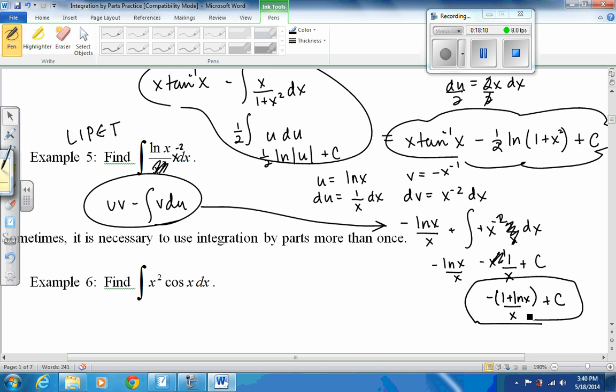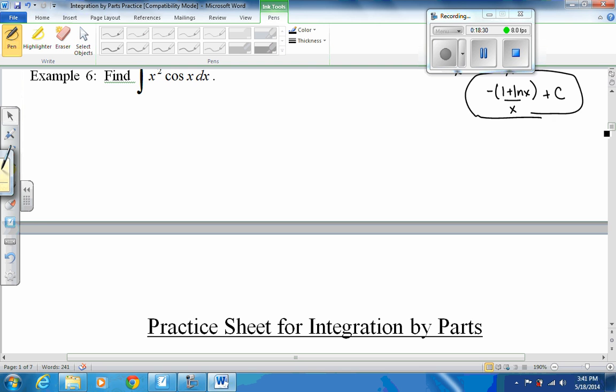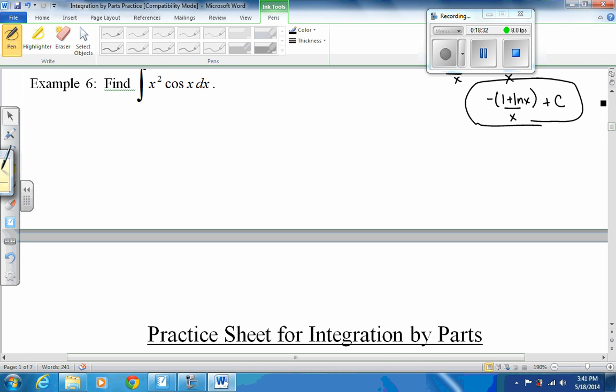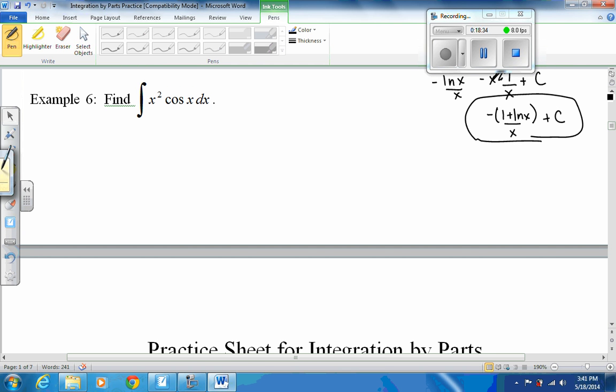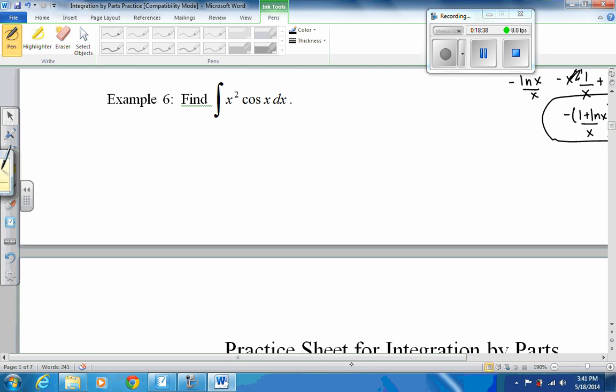That's our example 5. I'm going to do one more that's going to have to kind of be done a couple times. So if you're not up for that yet, maybe pause it and go back and watch the video for the homework one through the first few at least, because I'm sure you won't get one of these like the first problem. Otherwise, do one more. And if you want to try to do it the first time and at least get it set up, that's fine. You won't be able to just go through and be done with it, but still, I think you'll be able to get through part of it.